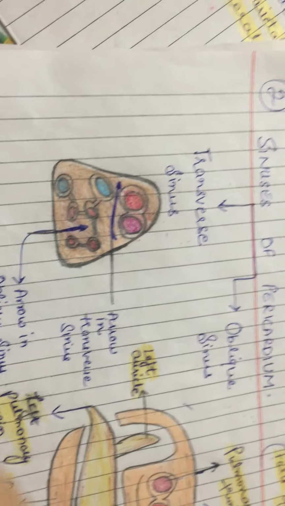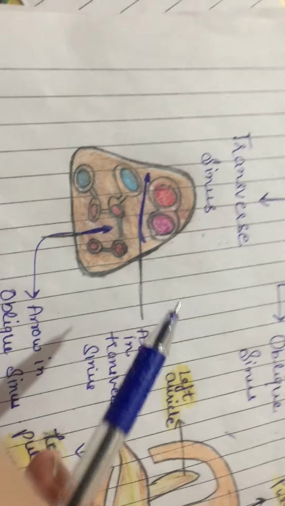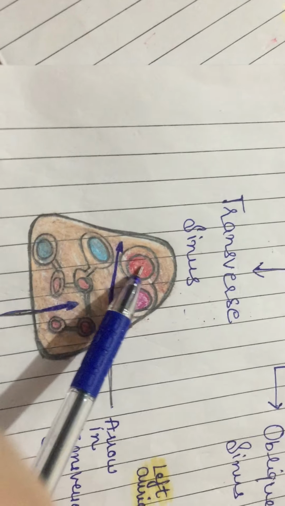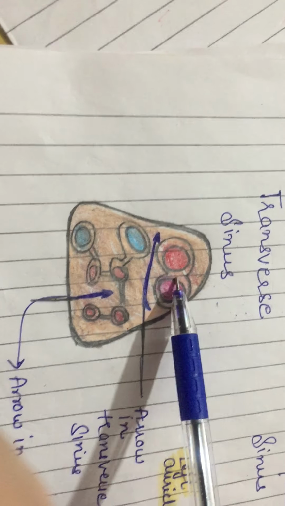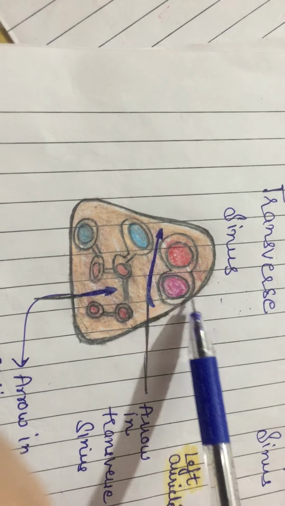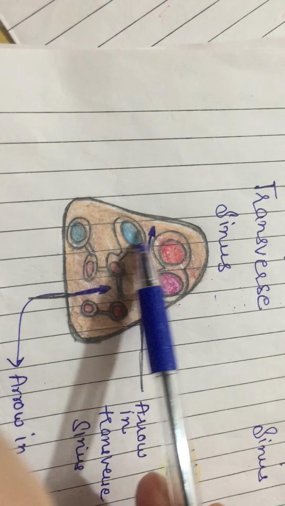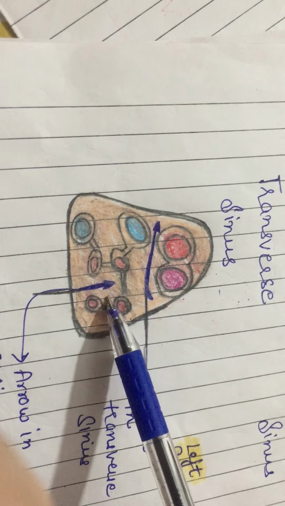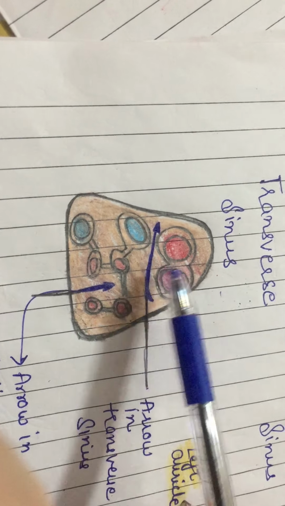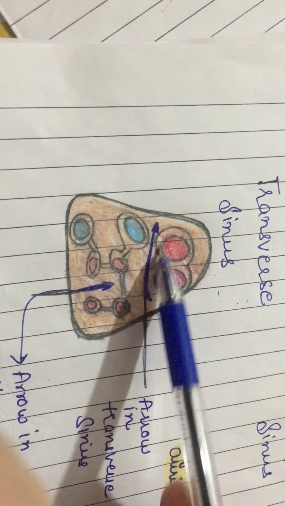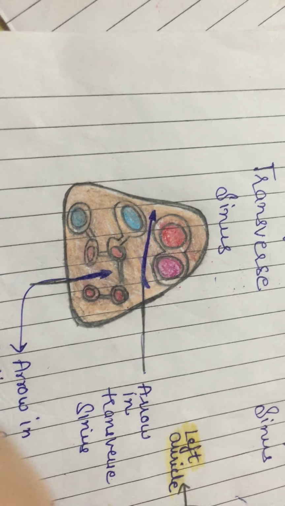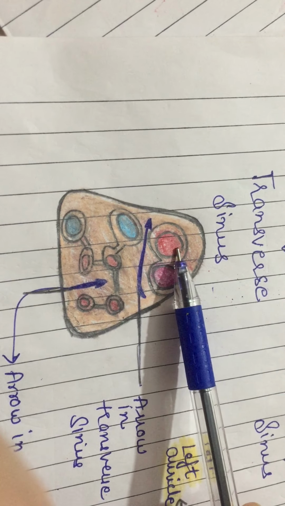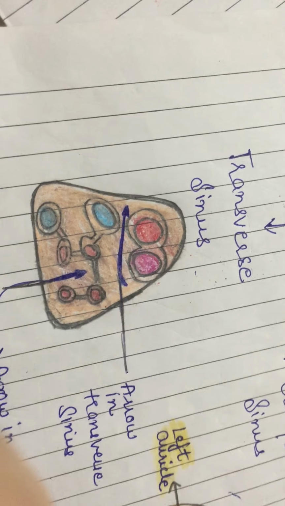Now let's explain in detail what this actually means. During the development of the heart, we have two heart tubes. One is the arterial end, one is the venous end, right? The arterial end includes the aorta and the pulmonary trunk, and the venous end includes the superior and inferior vena cava and four pulmonary veins, which line the left atrium, right? So this is the right atrium, this is the left atrium. This is the superior view of the heart. The atria lie above the ventricles. So this is the right atrium, this is the left atrium, right?